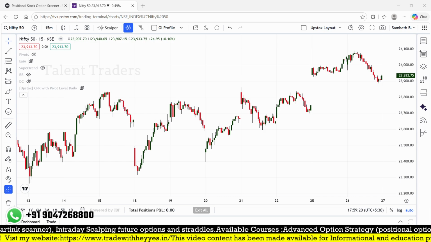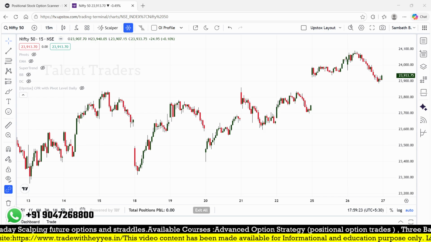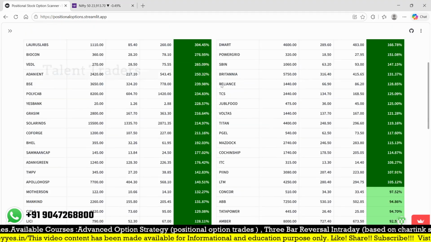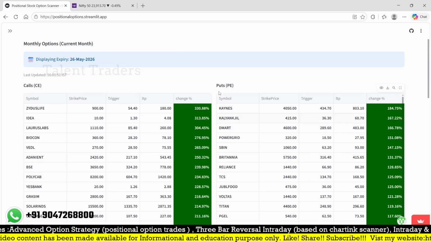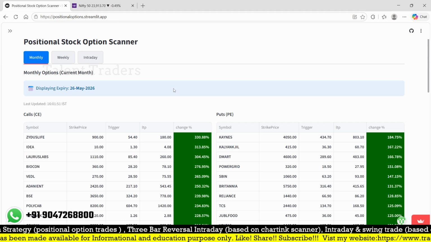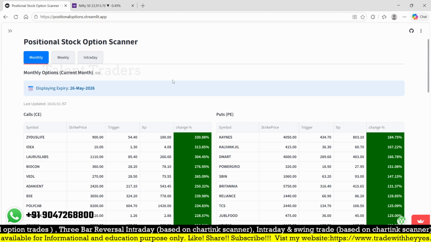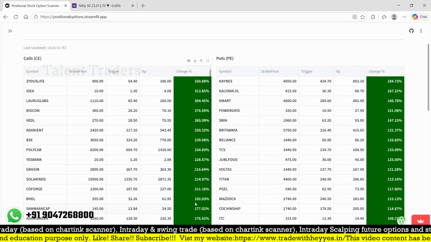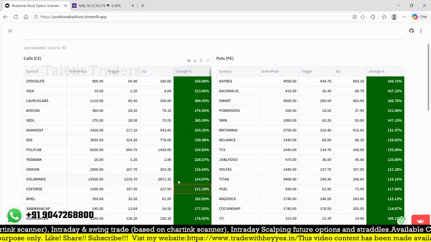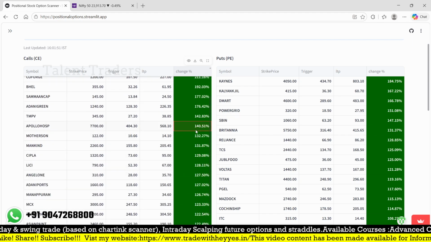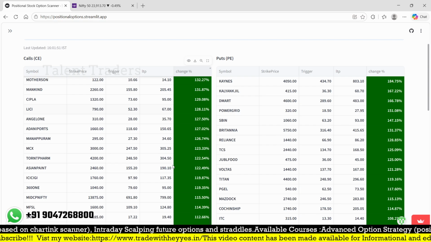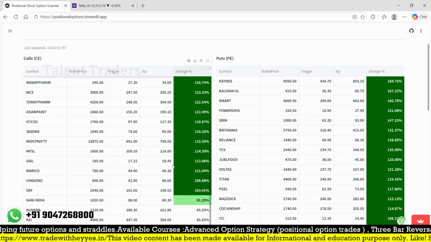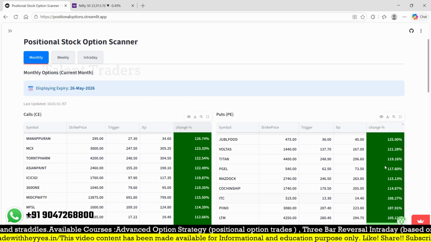In this session, we are going to discuss our Google Sheet option scanner. That is a new version, a web-based app. From 30th April through the month of May, we found a lot of opportunities. Some options or strikes increased more than 200%, and some more than 40%. In the middle of the month, we got more than 30 stocks which moved, and on the put side also we have a good number of stocks.